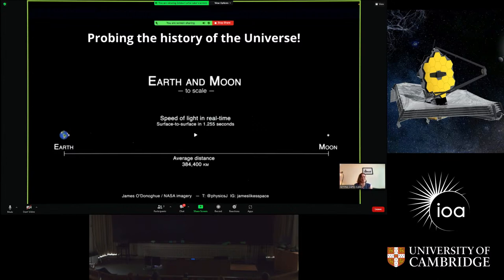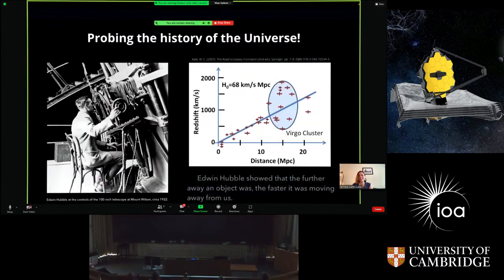But that doesn't tell us why we need to go into the infrared, does it? So the next part of the puzzle of why the infrared is needed was provided to us around 100 years ago by Edwin Hubble. So this is the man that the Hubble Space Telescope was named after. And he measured the distances and speeds of galaxies and found that the further away a galaxy is, the faster it's moving away from us. So that's not like we're sitting in a special part of space where everything's moving away from us. Everything is moving away from everything as the universe expands. It's the expansion of the universe itself which causes this. So the further away something is from us, the longer it takes the light to reach us, and the faster it's moving away from us.